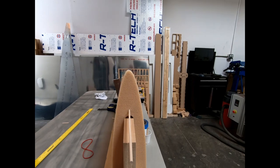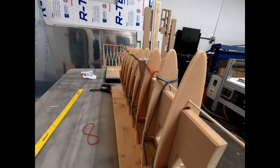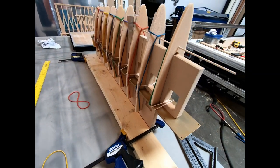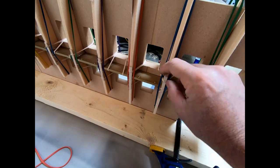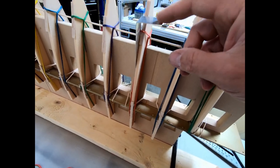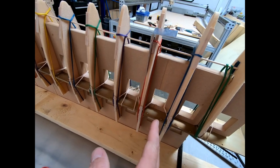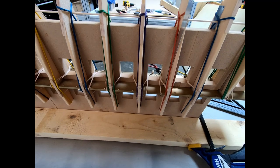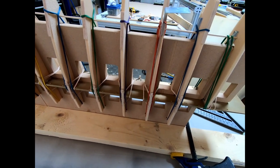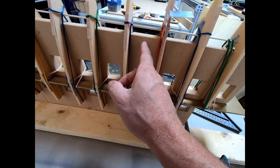And I think I've got a pretty good profile all the way down, making sure everything is nice and straight, that these ribs vertically are aligned. I did have to put a couple shims in between some of my pieces down here at the end. They started to stack a little bit too close together as I moved down. And I think it's just the difference between my CNC machine cutting these slots versus cutting these perfectly. Just making sure that these align.